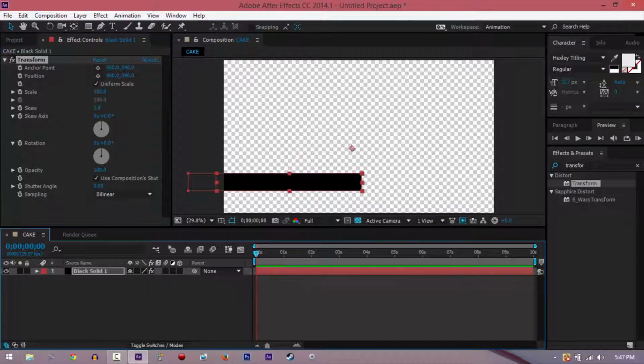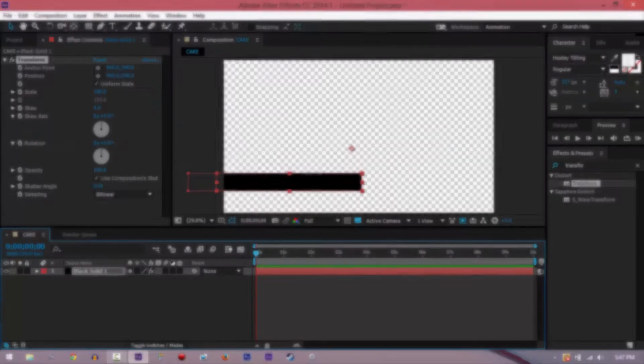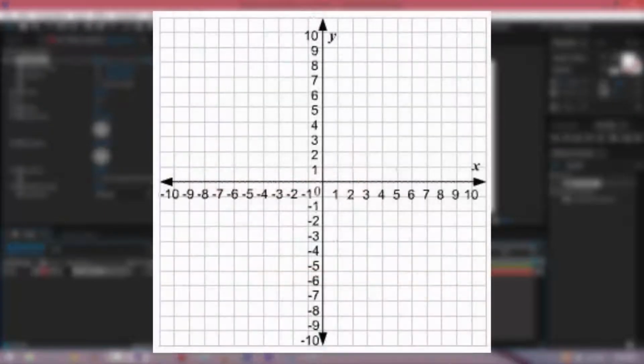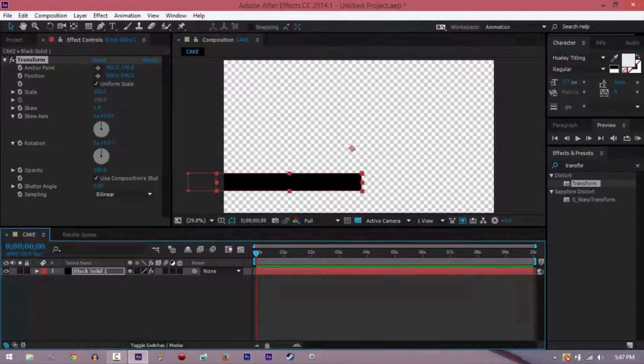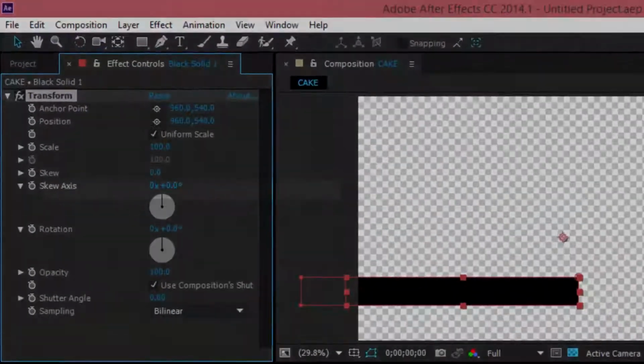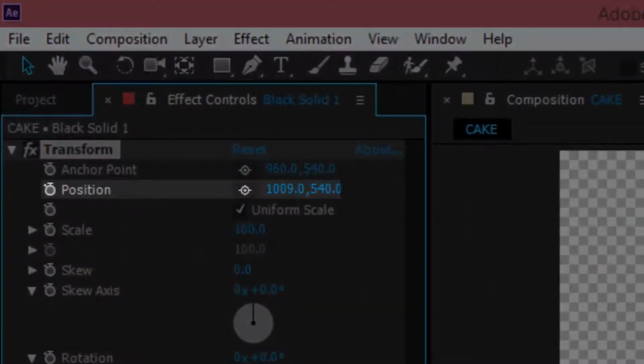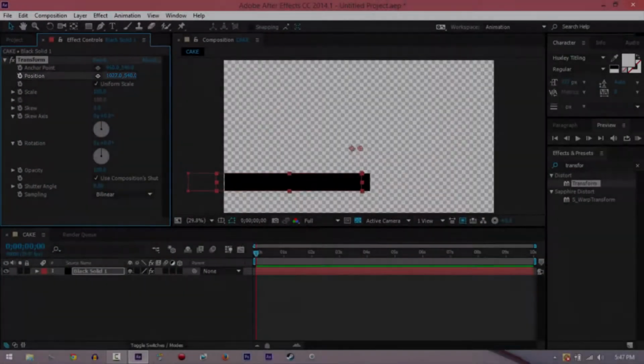So what I'm going to do is put it off screen. Where it says position, we're gonna move the X and Y axis. If you're not in high school, or if you've never dealt with a graph, I'm gonna help you out here. A little graphic on the screen right now. X is horizontal and Y is vertical. So the X comes first and then the Y. So what we're gonna do is just drag this number so it moves like so.